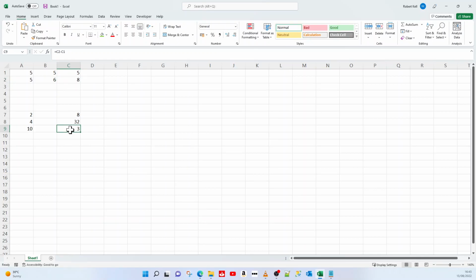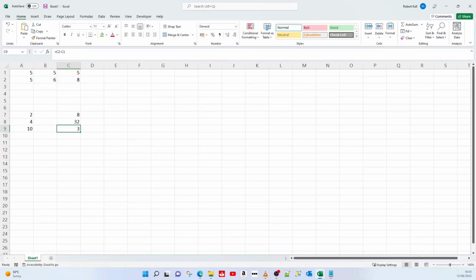What's really cool is I've got C2 and C1 in my calculation. This could be a really big formula here. If I click in the formula bar, C1 is maybe burgundy colour and C2 is a blue colour. And you can see the cells while you're in this formula bar. The cells now change colour to show you which cells are referenced in your formula.